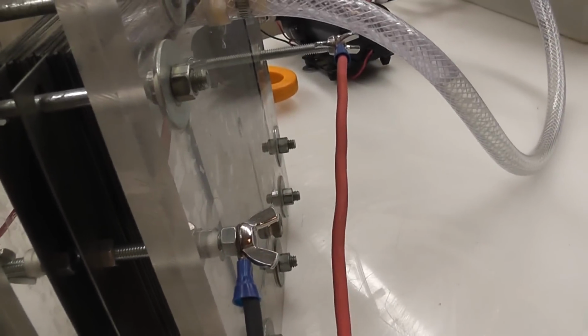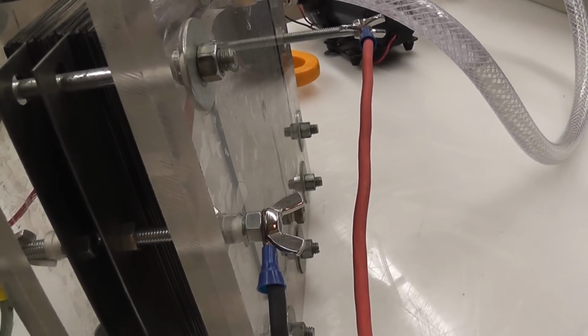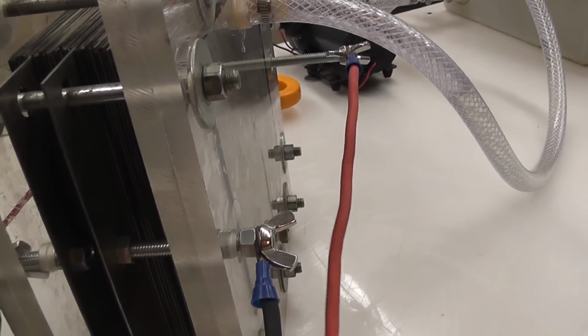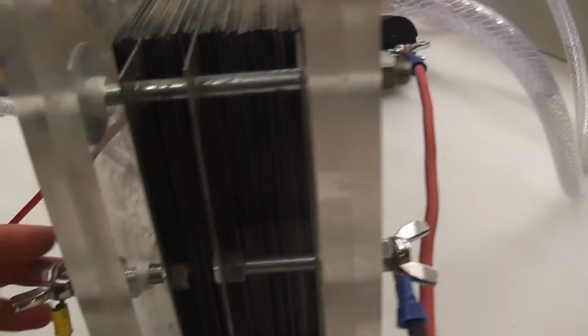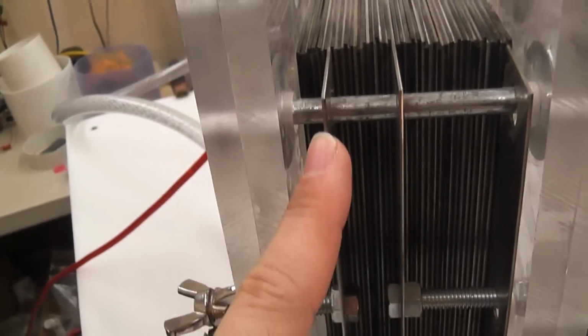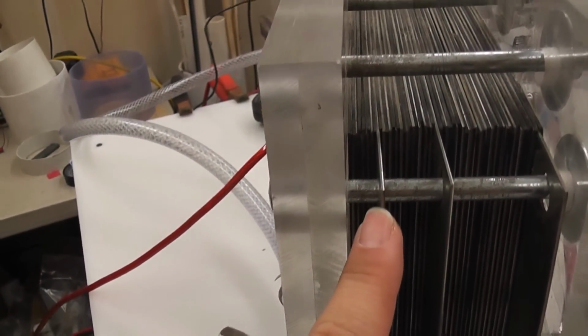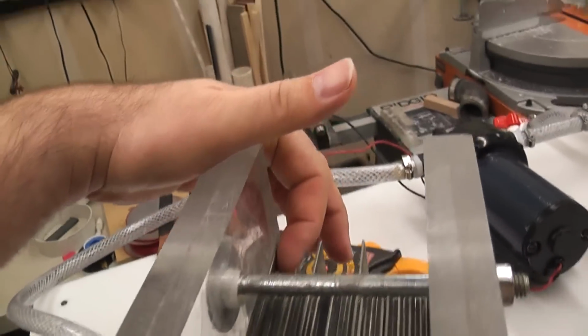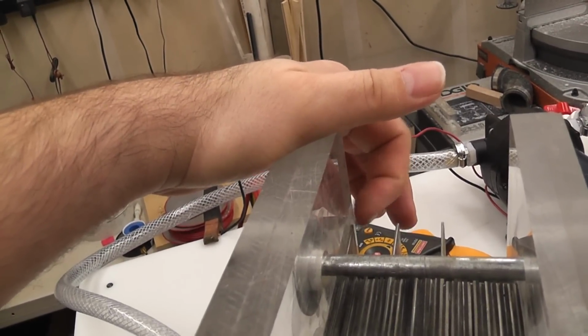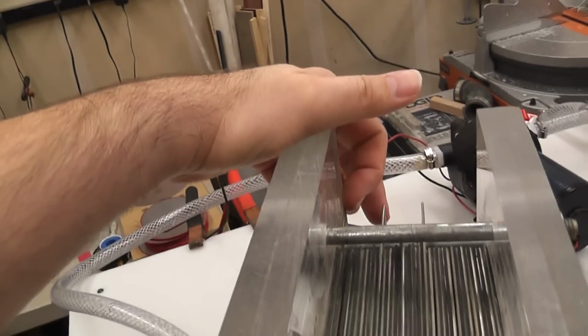Basically we have our electronics that is electronically separating the 2 sets of plates that we're going to be using. So now on the other side, for the other 6 plates, we got this plate in the middle, which is the one we've been using, and then the one that's over here against the acrylic. Sorry, and those are our other 6 plates.